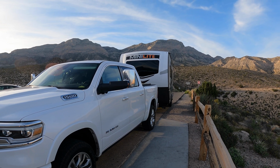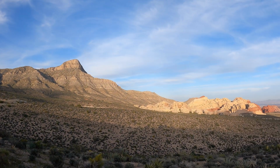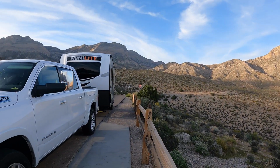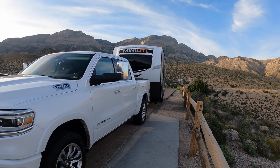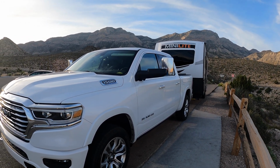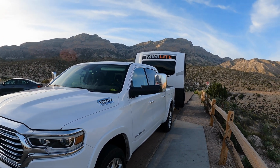I drove through this whole loop, and you can see it's actually pretty windy, and the drive through this, like a sports car basically, is the best way to describe it. It actually handles the turns so much better than most RVs that I've seen. And this is a Ram 1500 with the e-torque, which I love, gonna keep it forever. Yeah, I say that all the time.